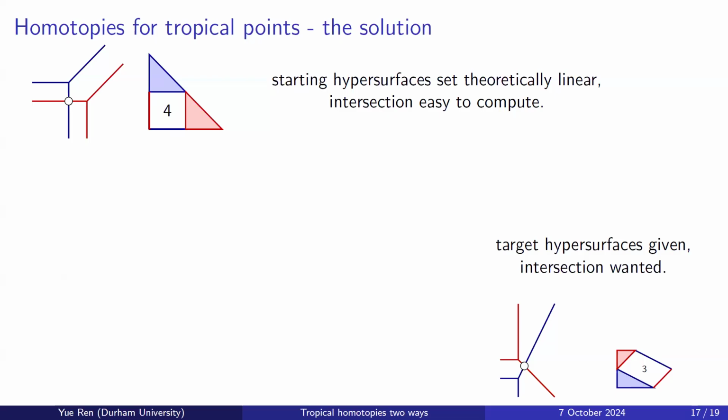So basically, I start looking at these target hypersurfaces that I don't know how to intersect. I construct these set theoretic linear hypersurfaces. If red were a tropical linear space, I wouldn't have to do anything, I would just use a linear space. And now I do the following. I look at the coefficients of the polynomial here, and I change them from here to what I want to have at the end.